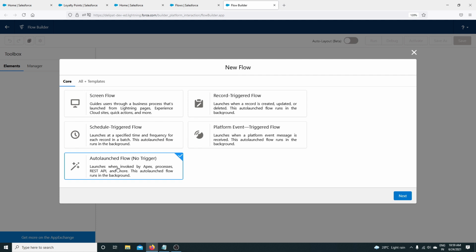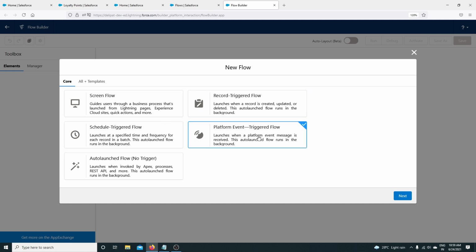So let's say you're checking in the process builder, if the opportunity amount is greater than 100, then call this particular flow. That kind of flow you can create in this category, and you can invoke that flow from the process builder or Apex code, or maybe from a REST API. Got it? That's called auto launched flow, where you define the business logic in the flow and you call the flow from another process, maybe a process builder or Apex.